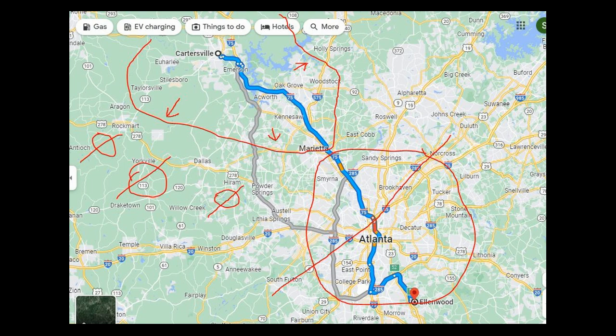Here on this map, you see some 'no, I don't go there' symbols — the round circle with a line drawn through it. Where you see three circles with the line drawn through them, those are areas I don't go to because they are just too far from the main artery of the I-75 freeway. It would eat up way too much time to go through those back roads and then work my way back to my home base in Cartersville, Georgia.